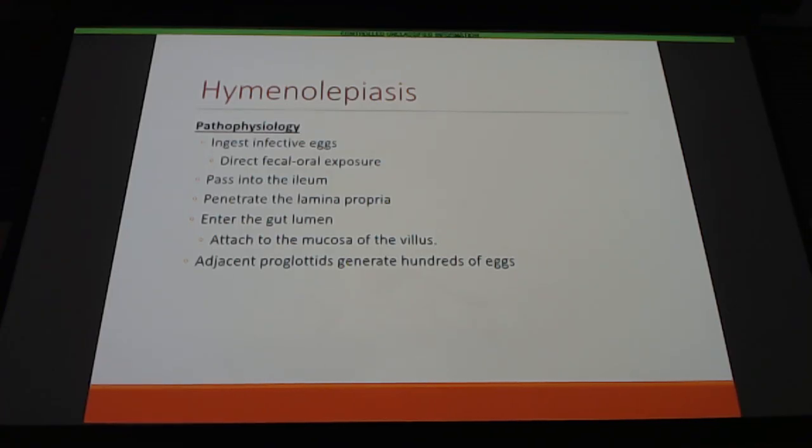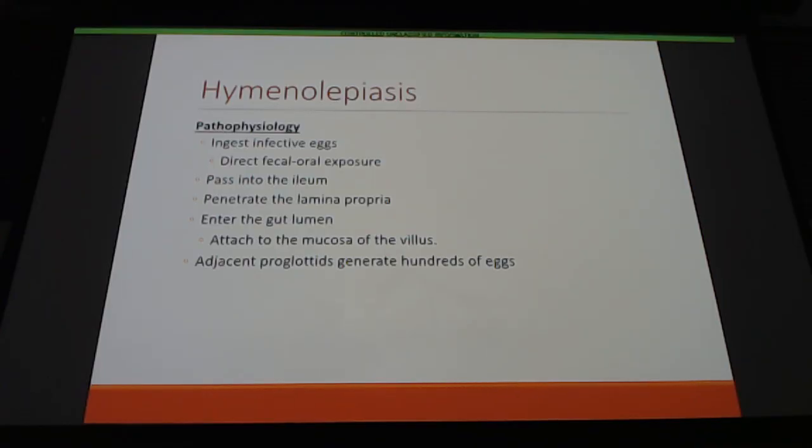We usually ingest the eggs, right? Either contaminated food, water, or poor hand hygiene. Okay? And for all of these, it will be poor hand hygiene. If you have poor hand hygiene with these, you can, what we call, auto-inoculate yourself. So if whomever has it doesn't wash their hands, or you have it and you don't wash your hands, even though you've been treated, but you still have eggs in your stool, you may touch food, touch your mouth, and then give it to yourself again. All right. So this is transmitted fecal oral.